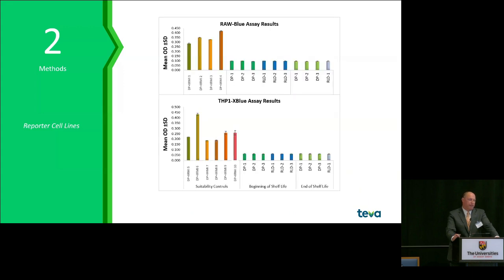Once we have the data, we can then perform a comparison. So you can see here some results that we have for RAW Blue and for THP-1. You see that on the left-hand side of each of these graphs, we show drug product in the presence of these example ERMEs, and you see that we see a pretty robust response. Then we compare that to the drug product or RLD on its own, and you see that the proposed drug product and RLD have very similar levels of activation. This would say to me that one, the assay worked, and two, that we are likely able to suggest that there is minimal risk between the proposed drug product and the reference product.